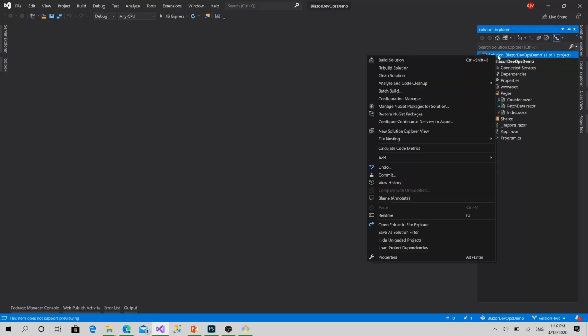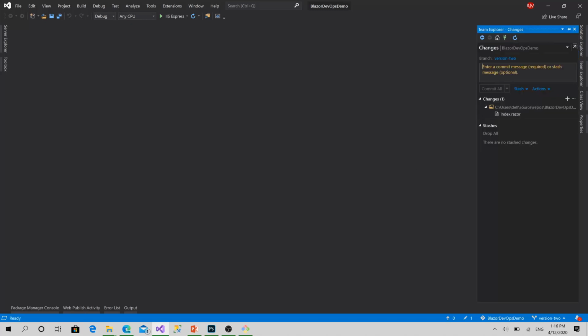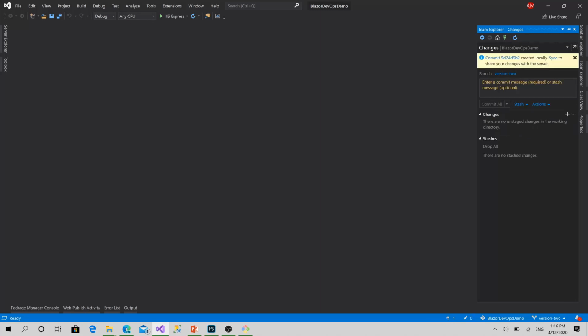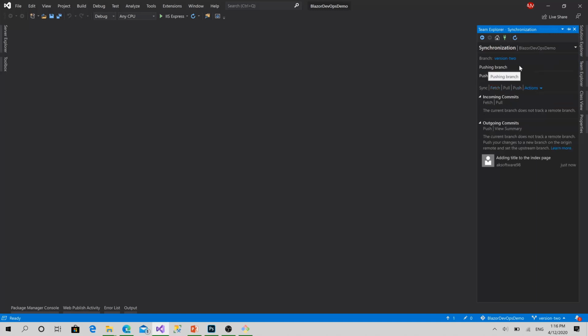So I can right click on the solution, click on commit, adding title to the index page, and commit. Okay, perfect. Then I can click sync. Okay, push this to the GitHub repository online.